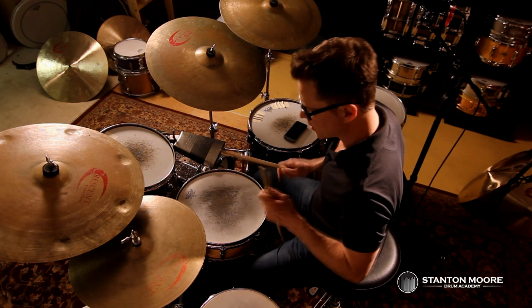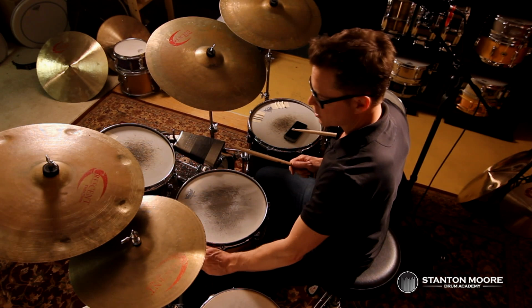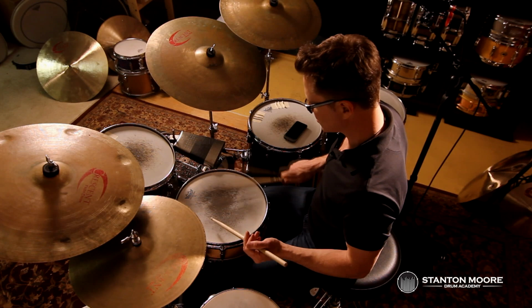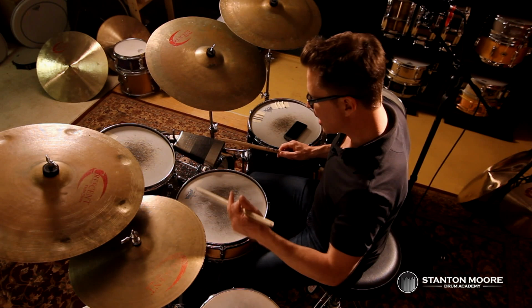So I'm going from what I had, which was this, and then too much muffling. That just sounds terrible. So you want to back off the snares, get a nice raspy sound, and then start sweeping. You can start sweeping with the right hand, as opposed to playing it all and then too tight. It's just terrible if you've got the snares too tight. So sweep with the right hand and let the left hand do the lazy left hand.